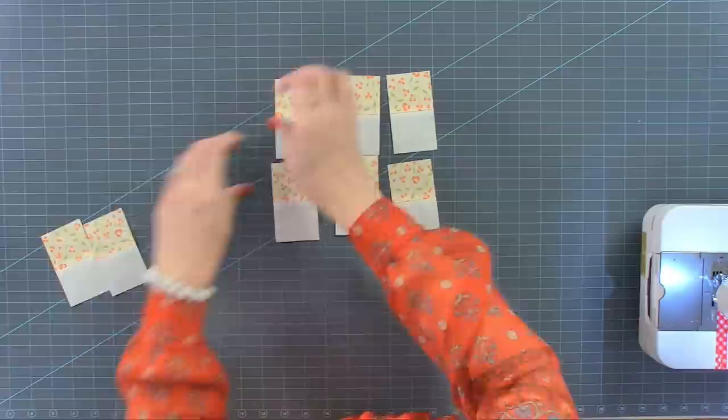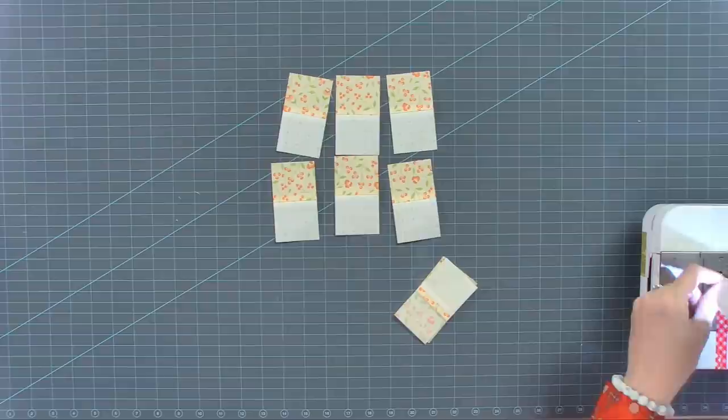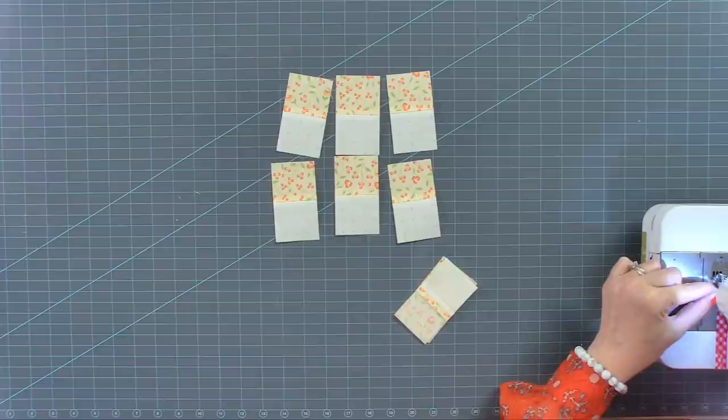So now I'm going to chain piece that way. And then we'll almost be done. Yep. And hopefully I did it the right size. So when I chain pieced before, you saw how fast I was going. When I cut my thread, it came unthreaded, which does happen a lot because I go so fast. And the machine at work is a little bit more finicky. The one I have at home doesn't cut as much.